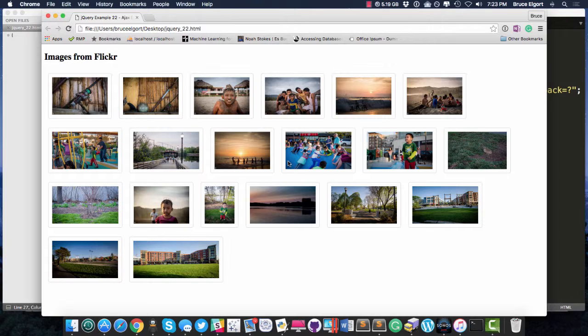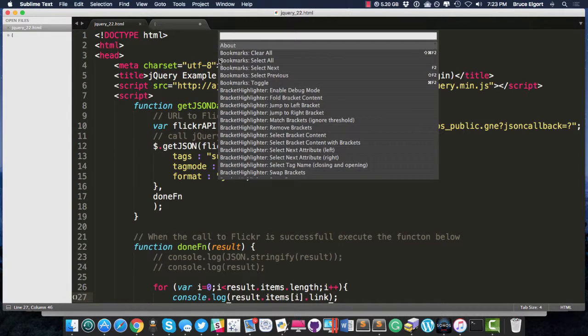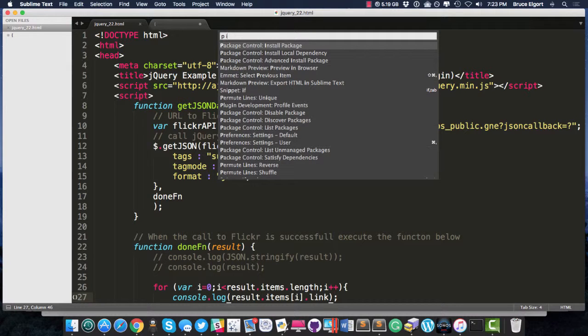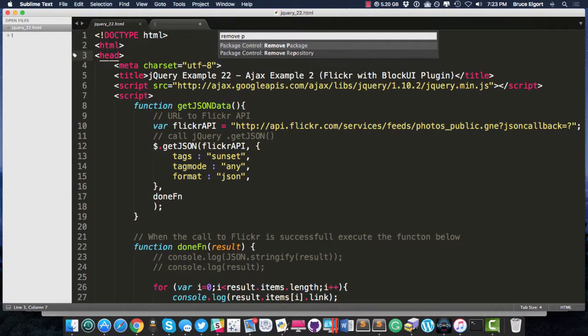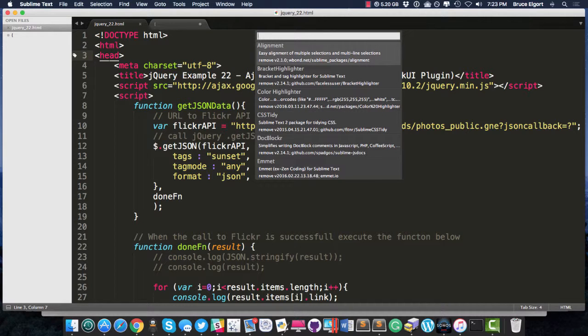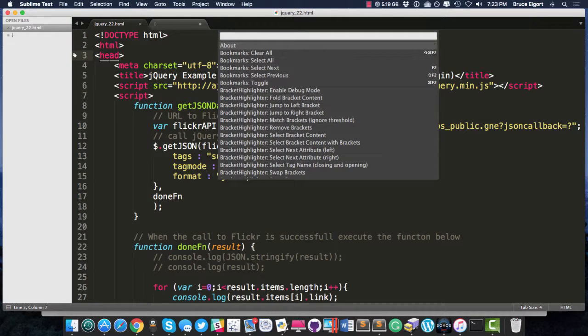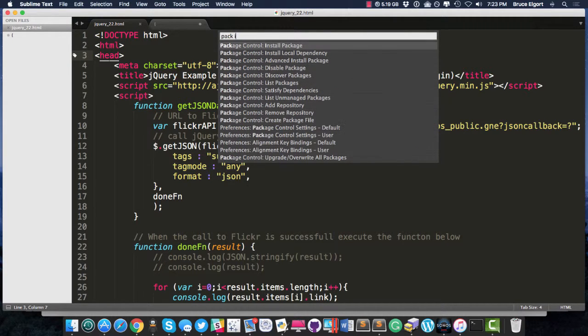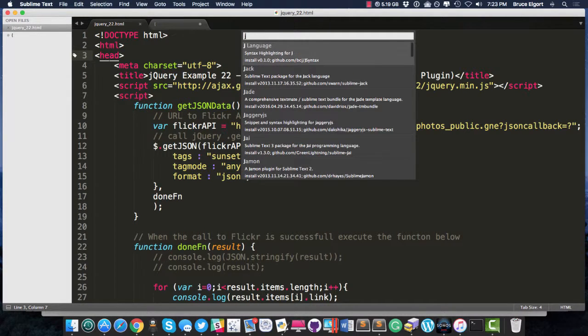Okay, so before we dig in here, I want you to go into Sublime, and there is something called package install, Ctrl+Shift+P. Actually, let me remove my package here just so you can see what's going on. Remove package, and then I'm going to get rid of the JSON package that I installed. Just hold on. Now I'm going to bring up package control again. If you don't have this installed by now, I'm going to be upset. So package install, and then I'm going to find something called JSON reindent.